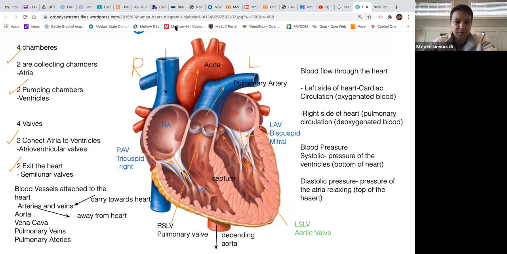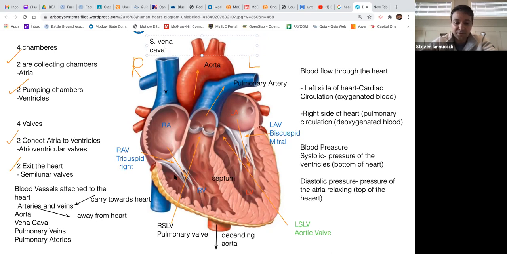Let me get this out here. Okay, so I'm gonna put a text box. This is the superior, I'm just gonna put an S, vena cava. That is the largest vein in the human body. And notice the arrow where I drew the arrow. That arrow is going down towards the heart. That arrow is pointing at the structure of the heart. We call it superior because it's above, right? Remember your vocabulary, superior means above.